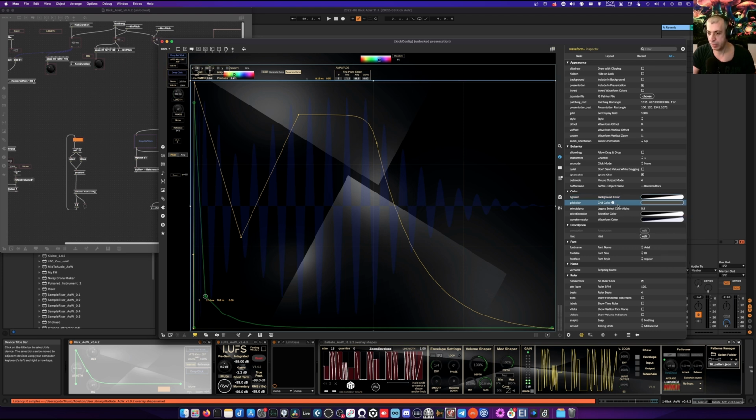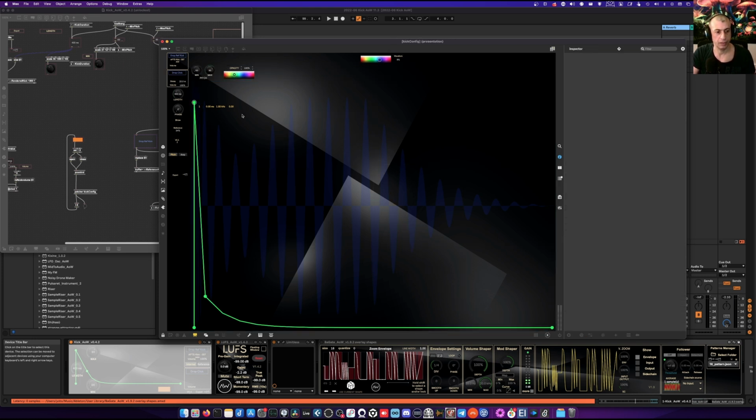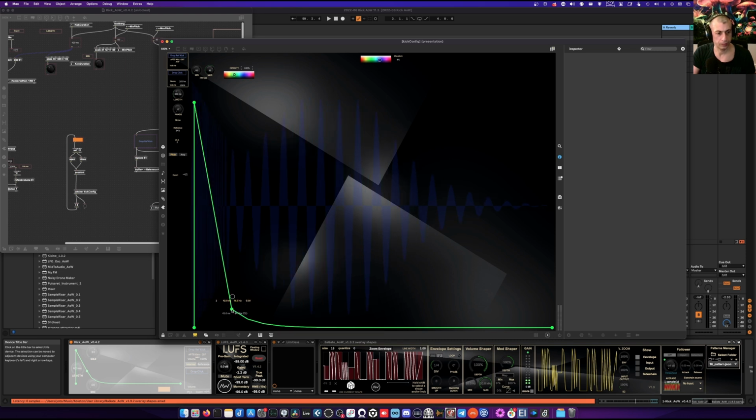It's not displayed anyway. Section color, but it needs to be sent to back. Okay, so that's this which I changed. And now we see that my pitch is actually following the curve which I'm using.